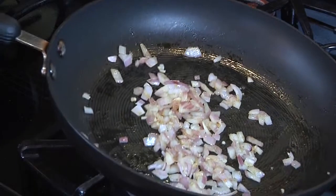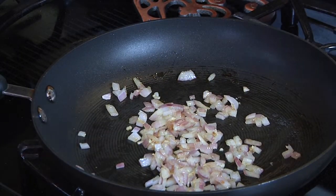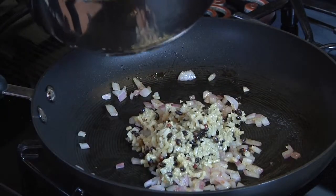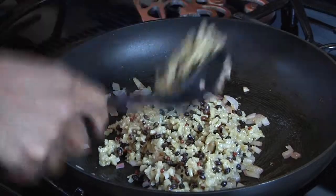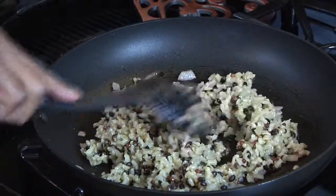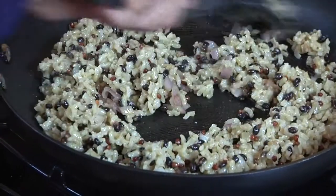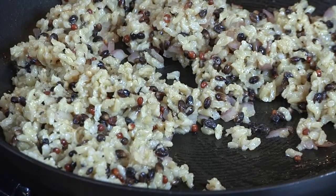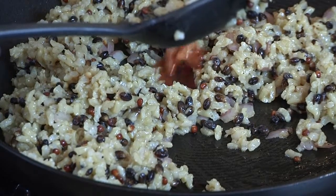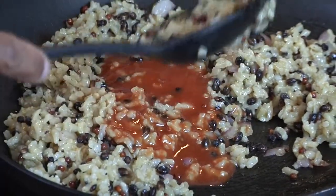Now that the onions are translucent, I am going to add half of the wild rice because remember, I have to feed myself in this process also, and I'm not sure if my family would be too happy if I left the ground turkey out. So we'll get that all ready to go here. To this, I also add just regular tomato juice. Probably going to add about 1/4 cup of tomato juice. That gives it a really good kick.